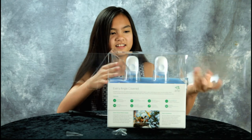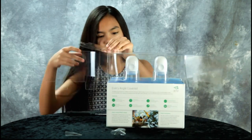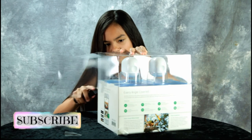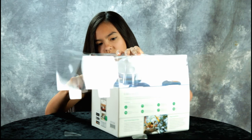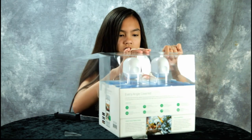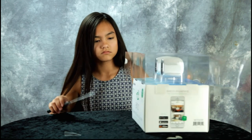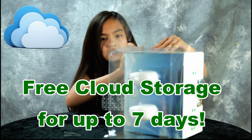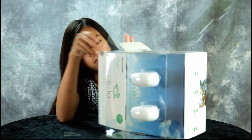We're starting off with two cameras. If it works really well, we will probably get another couple. The videos are stored to a cloud, so if someone was breaking into your house they couldn't grab your camera and run away with it — the footage would be stored to a cloud and you could download it later. The great thing about Arlo is the service is free: you get free cloud storage for up to seven days, and you really wouldn't need more than that because you can download the footage you need.